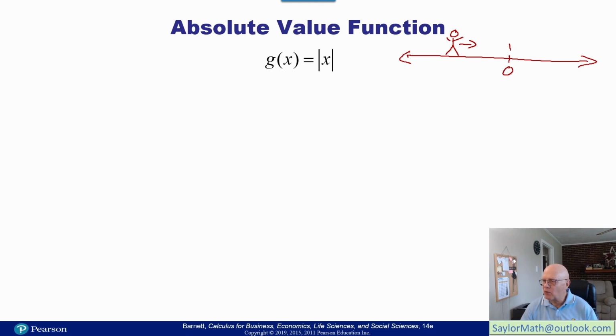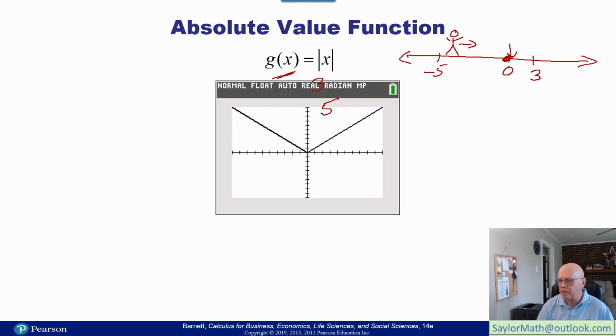You could be standing right here. So that'd be 0 for the y value. Over here, you could be 3 units away, and it'd be 3. If you were over here at -5, you wouldn't be -5 units away. You'd be 5 units away from this origin. So that's a way of thinking of the absolute value function. There's a picture of it, and it's a tiny bit misleading because this angle right here should be a perfect 45 degrees.